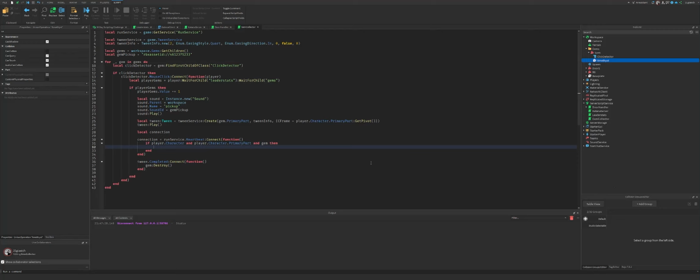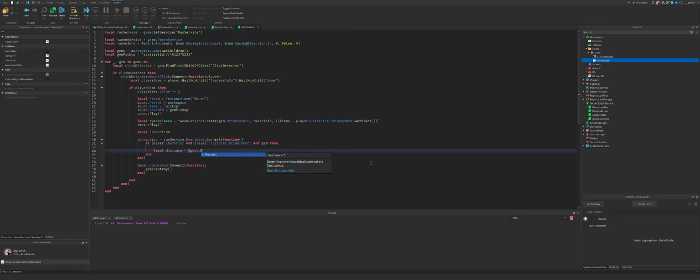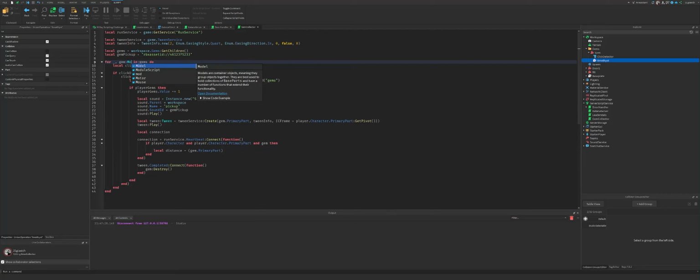So what we're gonna do is get the distance between the gem and the player, which is just a magnitude check, which was in the katana video. So local distance is going to equal the gem dot primary. First off, we're gonna give this some context here. This is a model.